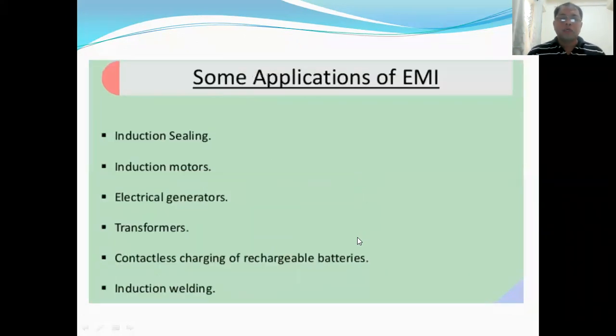So other applications of electromagnetic induction: we have motors, generators, transformers. These are the very basic ones, and I think the other devices are simply an improvement of the previous ones. Now, when we transmit current over long distances, from the source, let's say a power plant, they use transformers to step up the voltage so high that you can transmit the current over long distances.